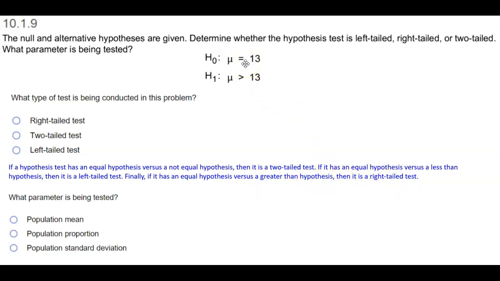Here we have equals, and you can see it's versus a greater than hypothesis. So since this is greater than, we can say that it represents a right-tailed test. Therefore, the first part here is the right-tailed test.